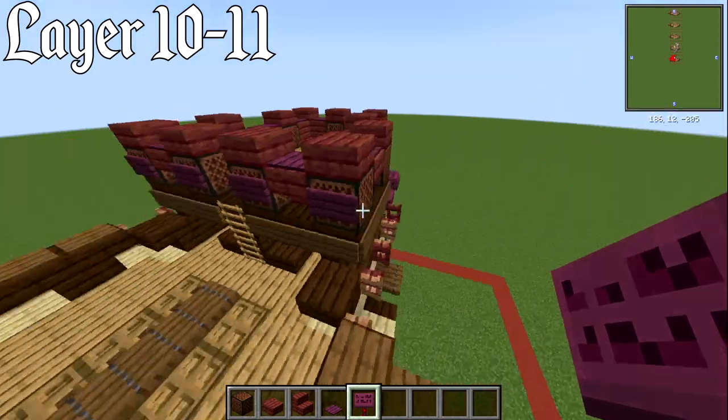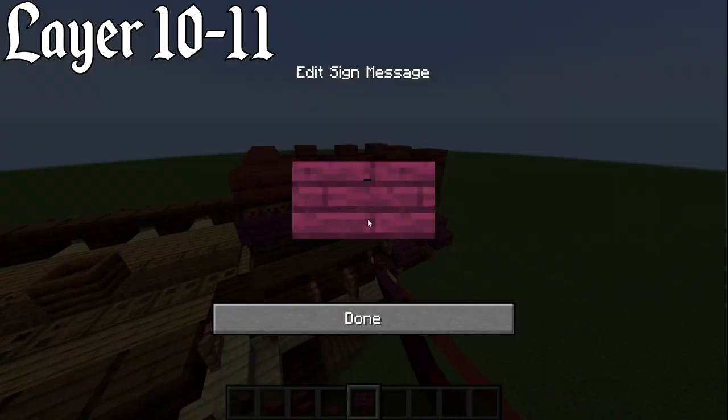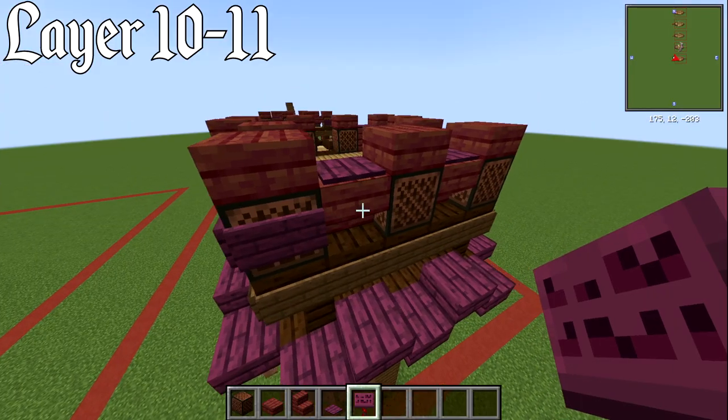Don't know why. Sign placing, I hate it. It's because I randomly every so often just type stuff in, and it's because I think that I've done it all, but I haven't. I haven't pressed done fast enough.